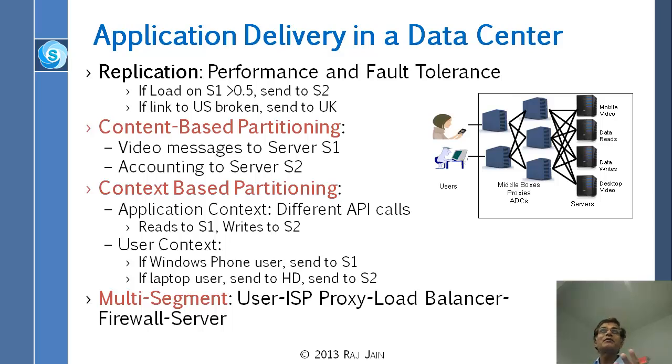Because the original IP was not designed for this. It was designed for just an end-to-end connection, and later on people started putting middle boxes. You are thinking that you are talking to here, but you might be talking to a box over here, and this will be talking to that box, and this will be talking to that box. So there are many, many segments in between. In some cases, it doesn't have to go eventually to the server. Yes, it could go to the server, it could come back from the proxy.